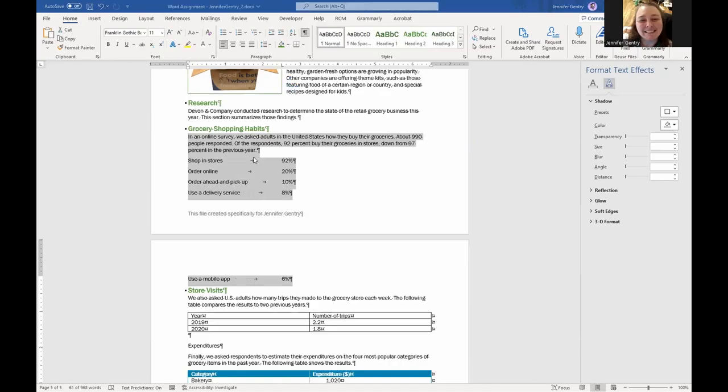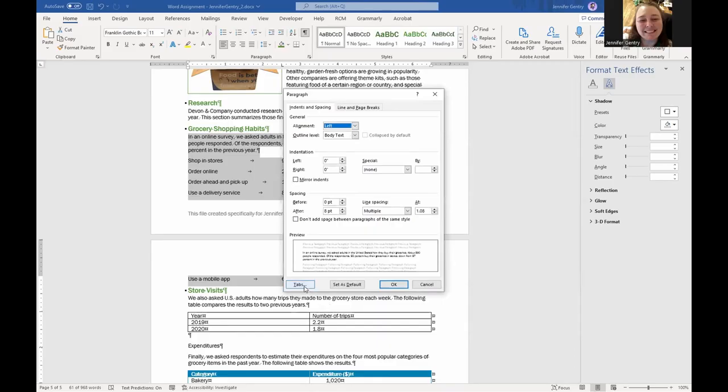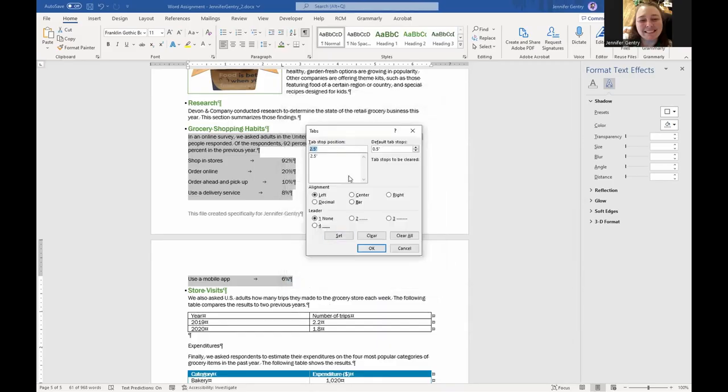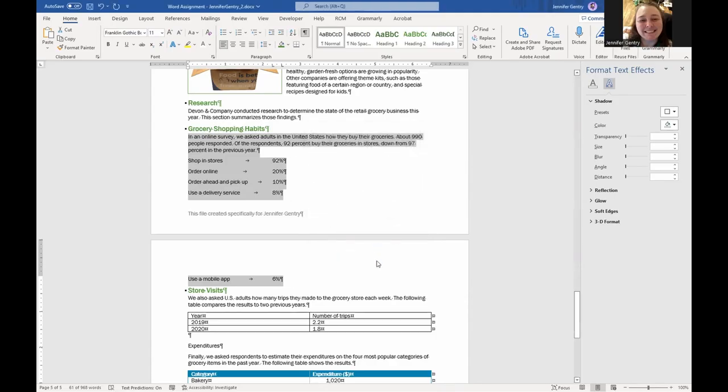Okay, so if we select paragraph, a little more, down here at tabs, now we can add specific tab stops in different locations. So we want to put a custom tab stop of 2.25. So we say set, say OK. Okay, for the first 5 paragraphs.